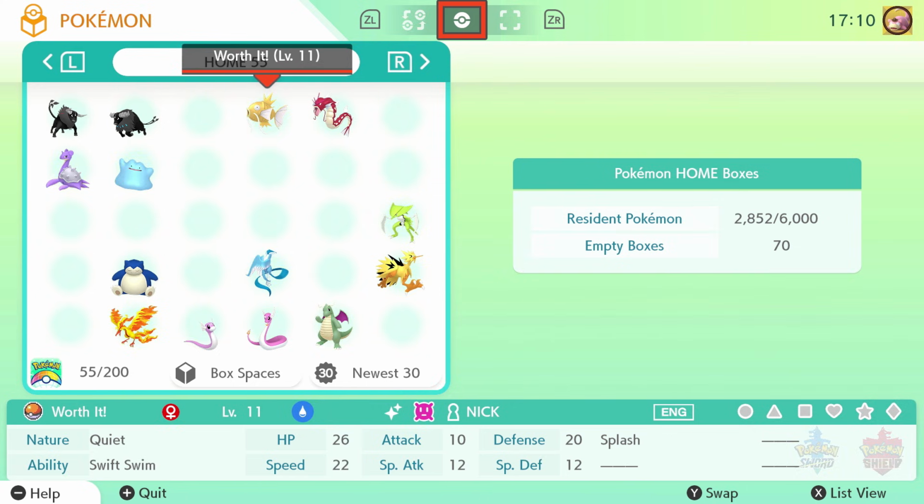Then we got Worth It. It's named Worth It because I bought it from that guy who tries to scam you with a Magikarp on the route by Mountain Moon. Then we got Rage Narok.